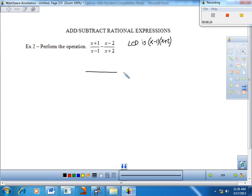So I'm going to go ahead and begin the madness right down here. One big fraction. Yikes. But there's my LCD. So notice what I did here is I changed each of the denominators from old to new and improved. How did I do that? Well, however I did that is how I have to compensate on the numerator. So we had x plus 1 on the numerator. That's going to have to change.